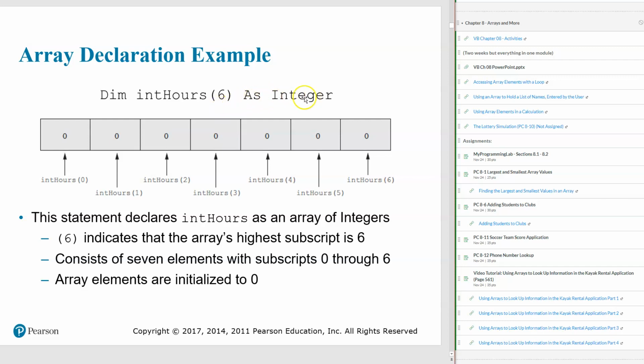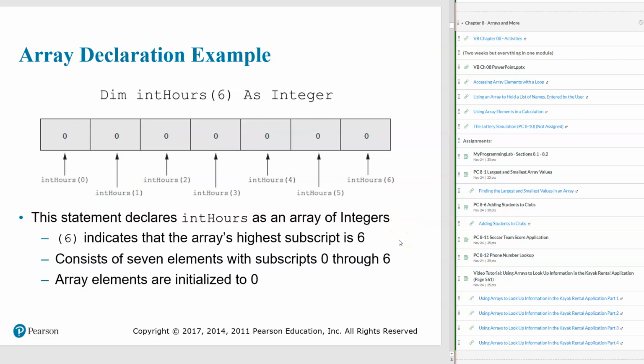We're going to use it as an integer, and you'll see these little spots down here where you've got int hours, and then you see this little 0 in here, 1, 2, 3, 4, all that kind of good stuff. Those are simply locations. So if we say int hours and we've got 0 here, then we're referring to this location. 3 would be this location. And then we can put in different values in there as we go along.